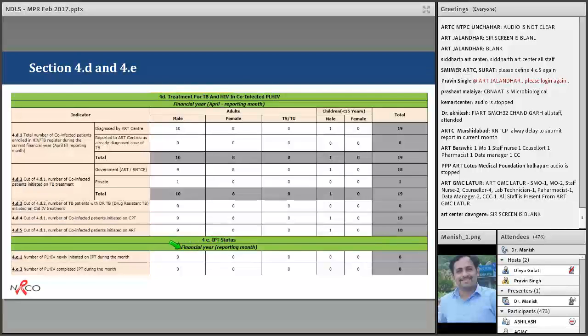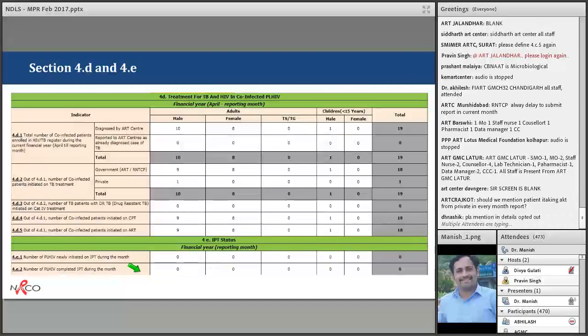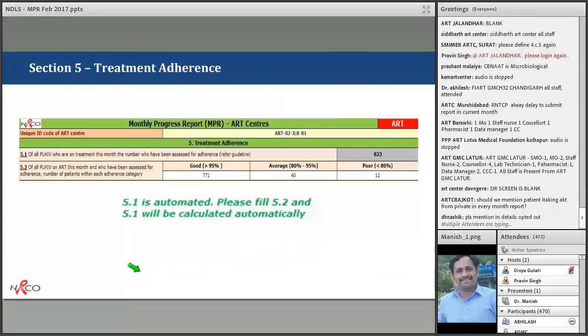Again, it is only for the reporting month, not for the financial year. There are only two columns: the number of PLHIV newly initiated on IPT during the month, and the number of PLHIV who completed IPT during the month. This data can be obtained from the master line list if you fill it correctly as per the training given during the HIV-TB trainings.